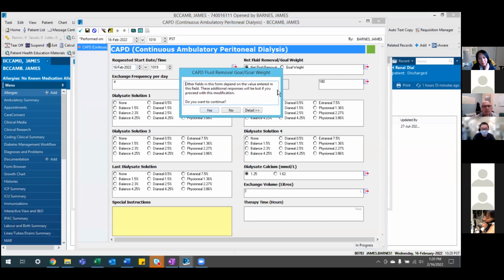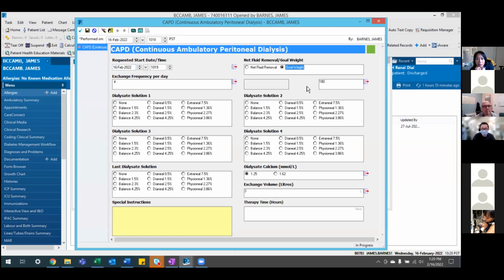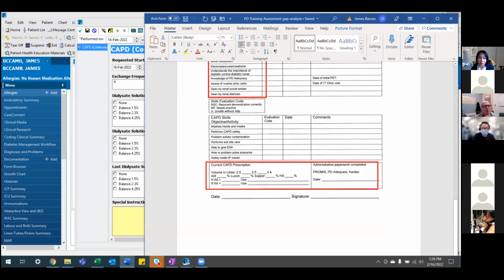So the only one that I really don't see is a goal blood pressure, and maybe that's something to take back to the physicians, is do they want a blood pressure target or something along those lines? Or it could be written into the special instructions. I would recommend the special instructions so that we're not modifying this form, because it'll impact St. Paul's. Yeah. Okay, I think I have everything I need. Thank you very much.